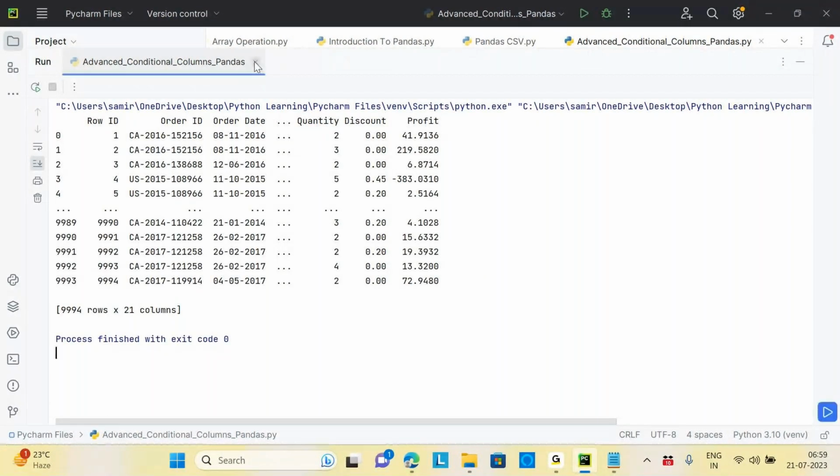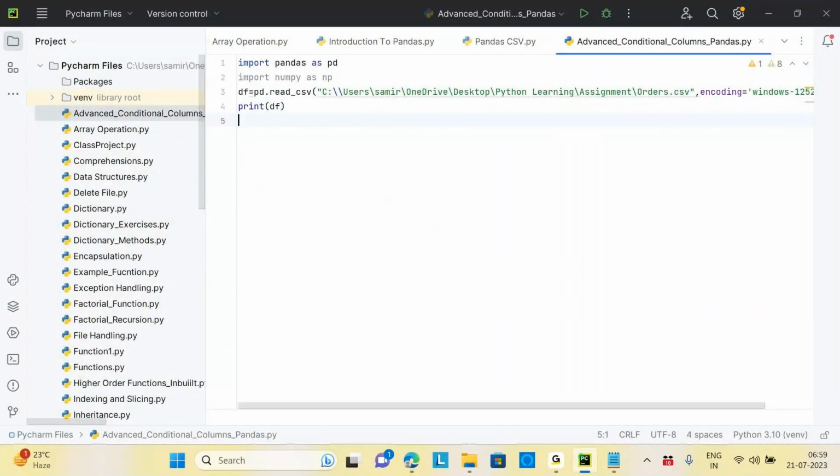Now the first thing first. I want to create a normal function where I can say whether I need to purchase the product or not. So I want to create a new column called purchase based on the condition that if the sales is greater than 1000, then I want to purchase it. If it is less than that, I don't want to purchase it. How will I do it now? Can somebody tell me how to create a new column inside the pandas data frame? I explained this one. At least give some brief on this one.